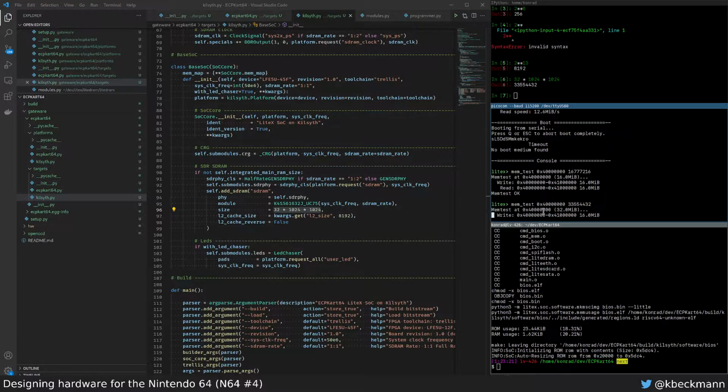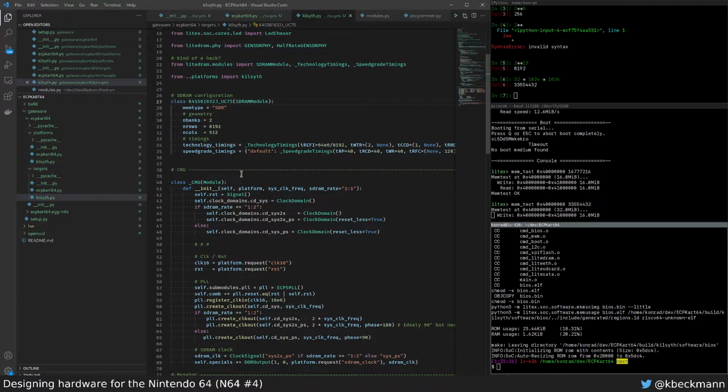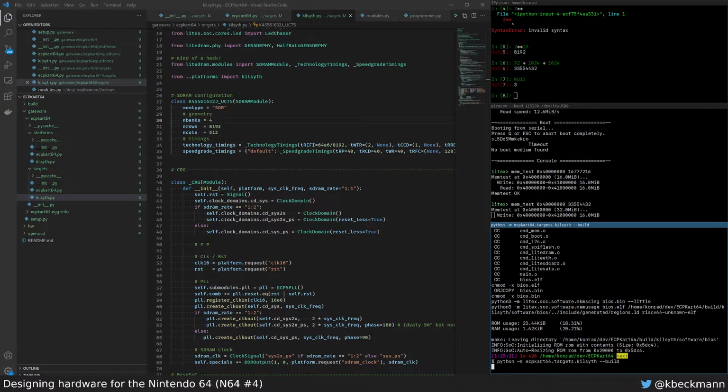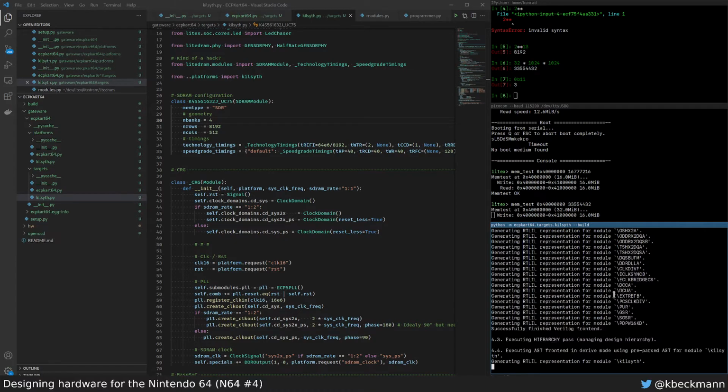Actually, this looks kind of funky. So I guess there is something in the configuration that limits it to 16 megabytes. And it could be so simple that I just don't really understand how to set this geometry up. And honestly, maybe the banks should be 4, because there are 2 bank bits. So you have 0, 1, 2, 3. Yeah, maybe that's it. The banks should probably be 4. So yeah, let's build another one and see if that helps.